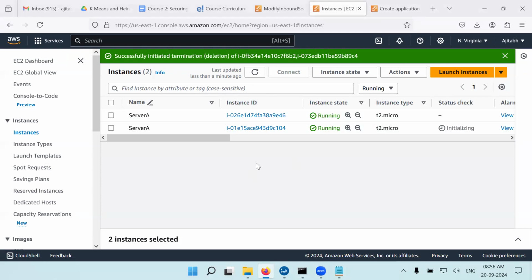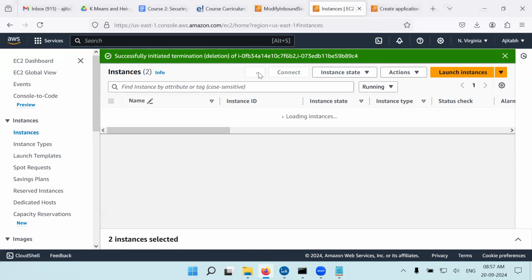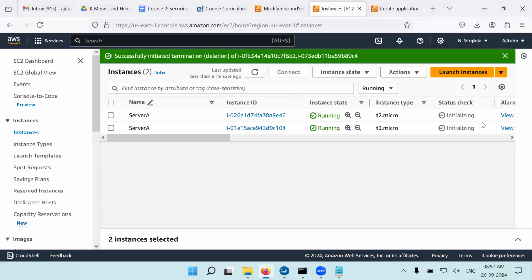We have recordings, guys, so you can follow the recording. It's not necessary that you do all these things parallelly. No problem. If you want user data, yes, Siva is doing that, so you can check it. Let's go for this. Still initializing.